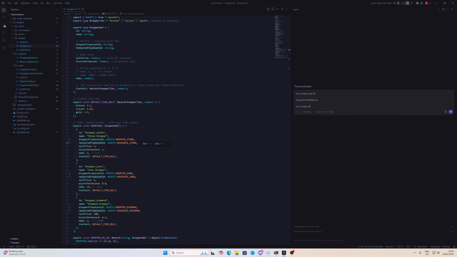Let's create a funky cache value player. Sorry, my voice is a bit funny. Cache value of the player in the middle top of the screen.